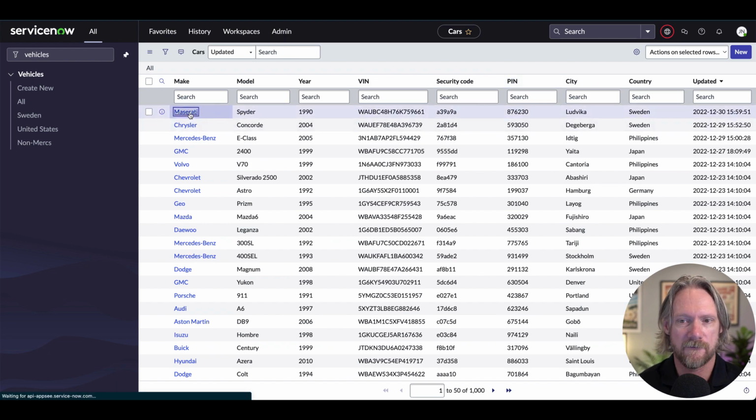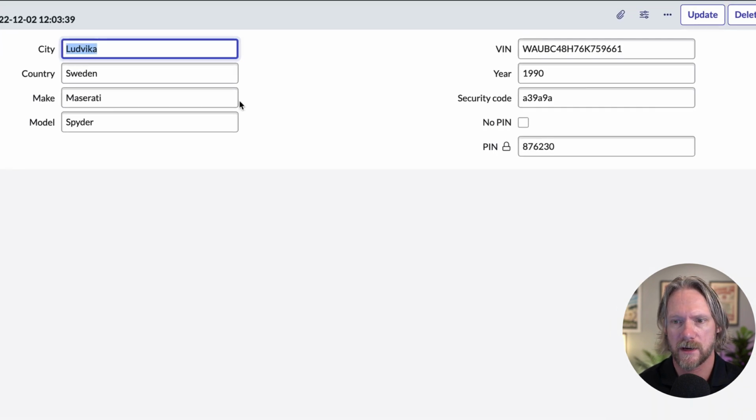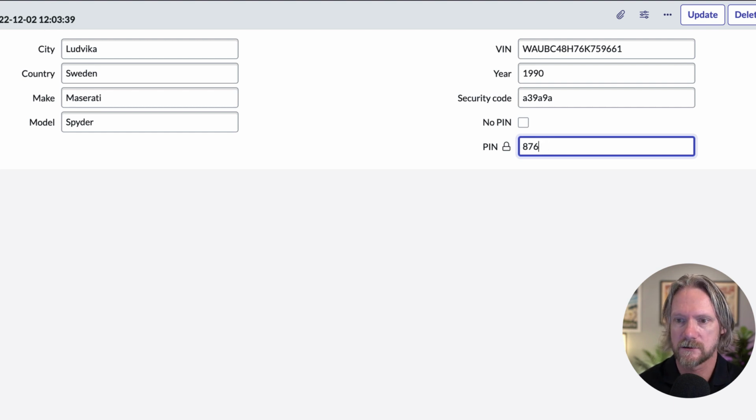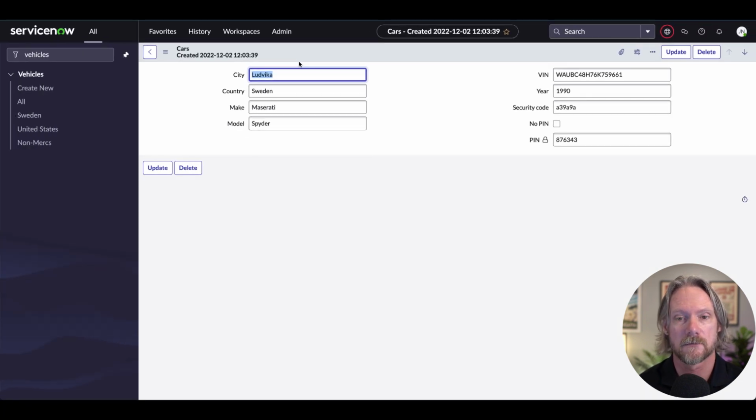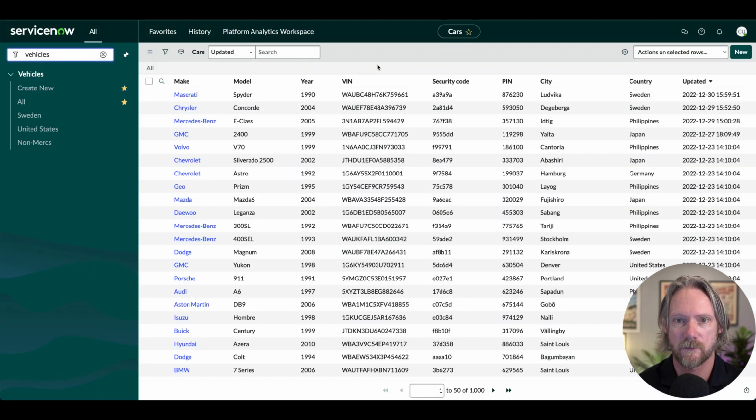If I open up a form, we can see the pin field there. You can see the little padlock. Actually, that means it's encrypted now. And I can go ahead and change that value to something else and save it. And I should not have a problem with that because I have the car's admin role. Let's see what it's like now for the car's user. So if I come back to the list, and we'll just refresh this, first of all, we've got the pin at the moment. I haven't refreshed the page since. Let's do that now.